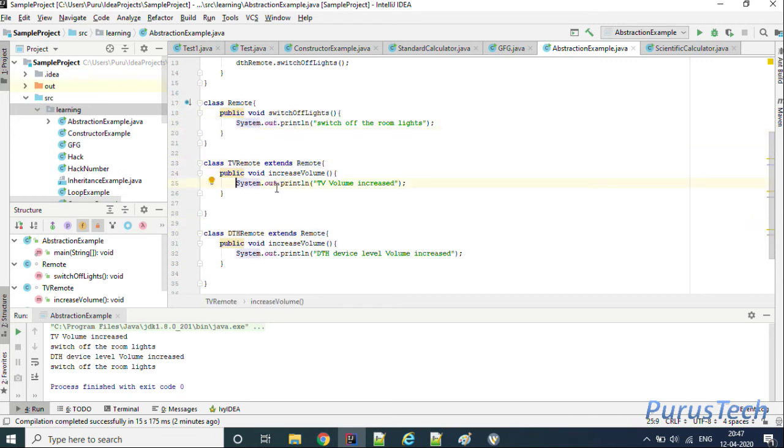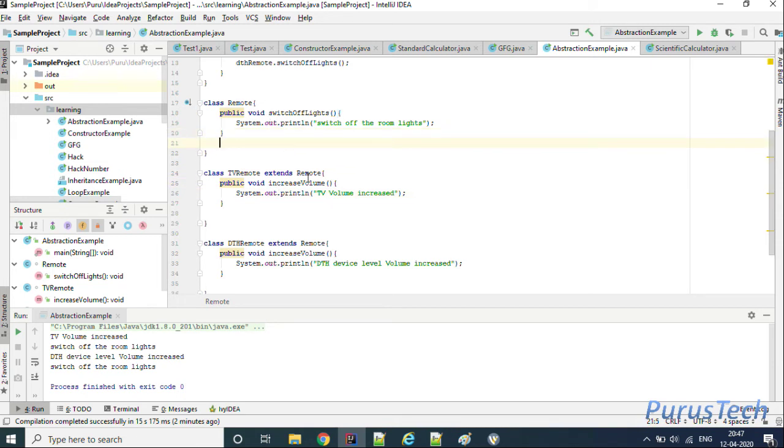Now which are not common behavior? See, this logic is totally different. Here at the DTH device level it is increasing the volume. Here at the TV level it is increasing the volume. So I cannot say what the behavior is. So what I need to do is write one public abstract method, increase volume.